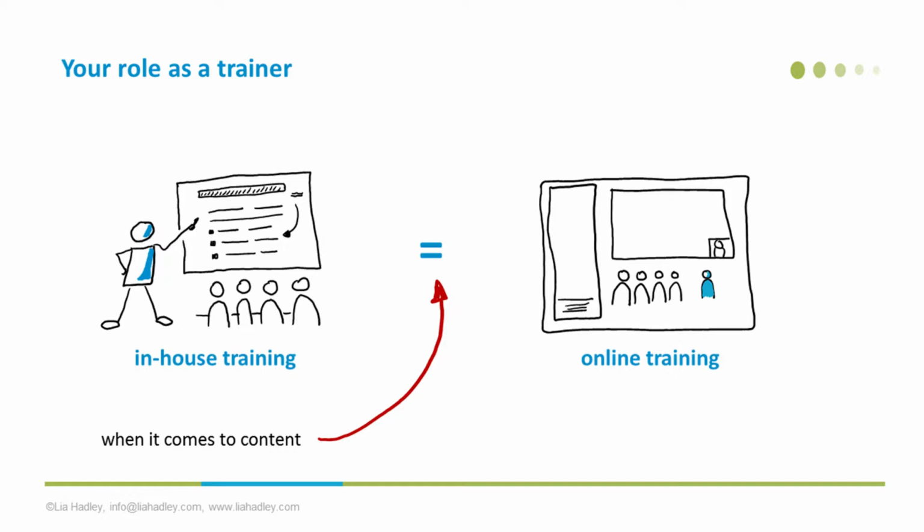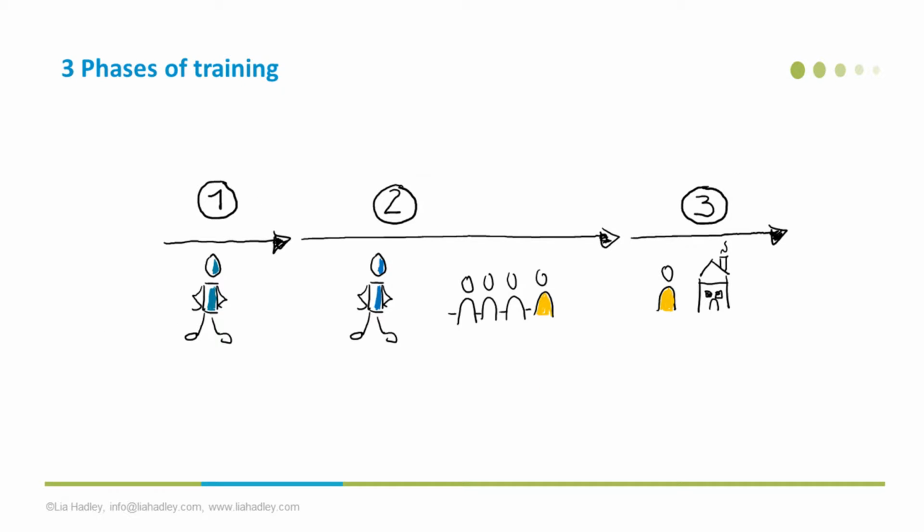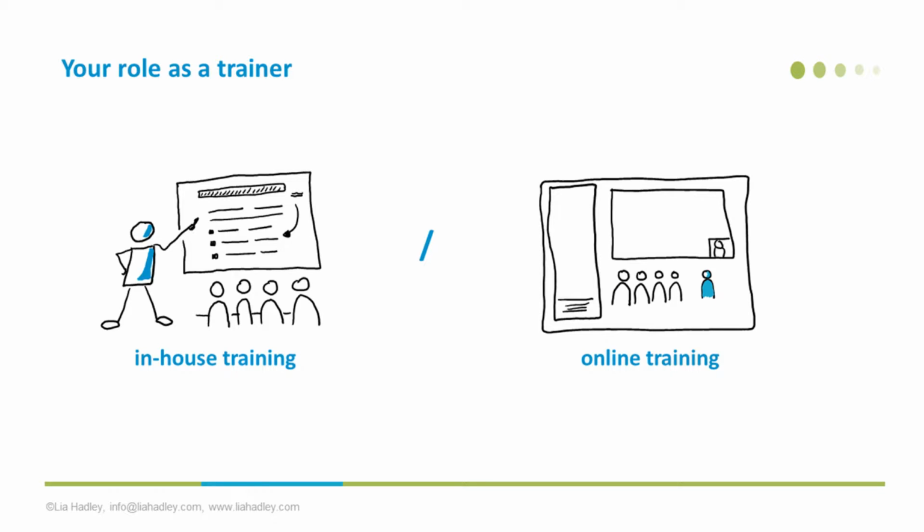you do online training. The learning environment changes from 3D to 2D, creating more liveliness in the conversation and a shift in the distribution of effort between the trainer and the participant. This shift means you can move fluidly into a flipped classroom model. I would now like to walk you step by step through the 3 phases of preparation, giving the lesson, and self-regulated study. These are a part of every lesson, and we'll look at how these 3 phases differ with in-house training and online training, especially in the distribution of labor and of time and effort.